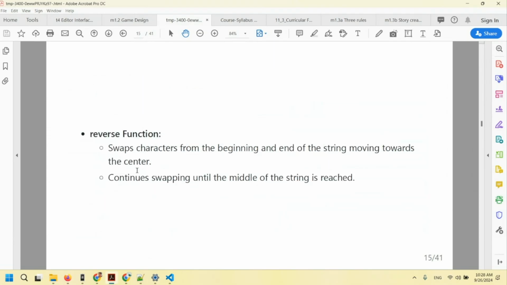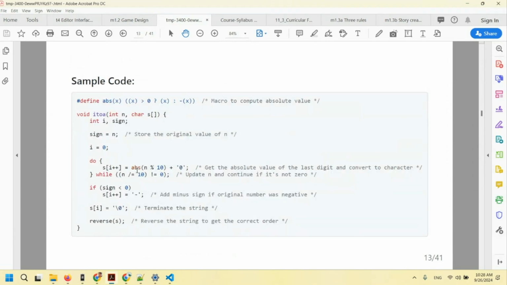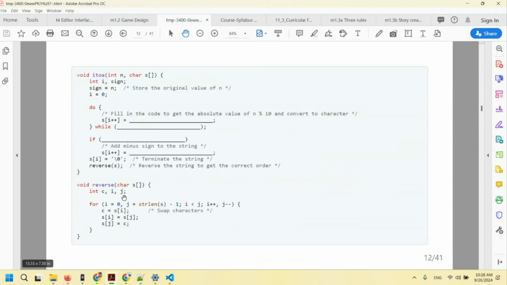All right. So in these two examples, we already provide you with the reverse function, but it's worthwhile for you to understand how the function works. Basically, it's just reversing the string in the opposite direction. So let's look at how it works. Down over here, we have this input string. Because we're handling a string, which is an array, we don't need to return anything. Then we define three things.